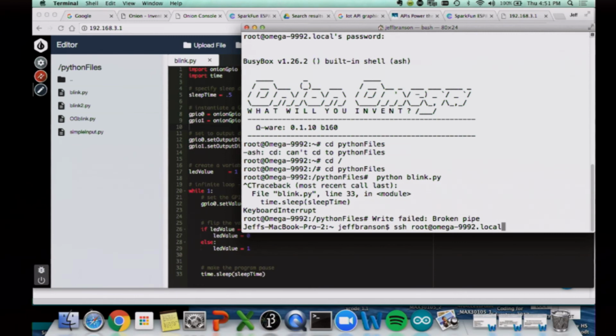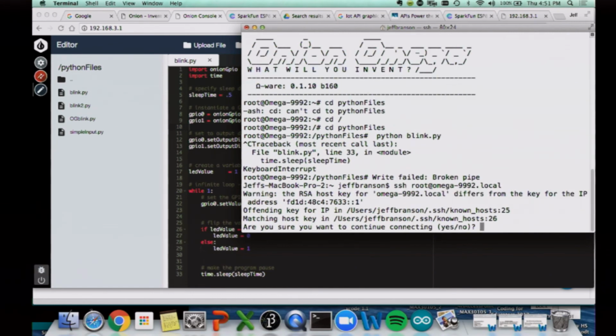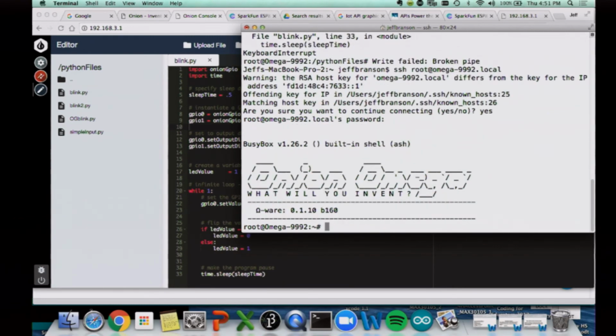I'm backing up through my command history, and you can see I'm SSHing into root at Omega 9992, and then it's going to ask me if I want to continue with this, and I'm going to say yes, and then it's going to ask me for the password. And now I'm into the root on the command line on my machine.